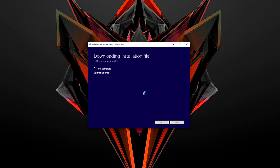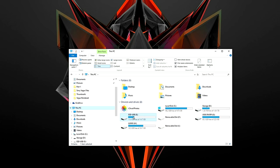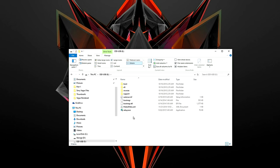Now this process should take some time to download, depending on the speed, but once it's complete, it will automatically install the operating system to the USB drive. This can take anywhere from 15 minutes to an hour, so please be patient. Once it's complete, you will get this message stating that the USB drive is ready, but double check that the correct files are installed by opening up the USB drive. You should have a setup.exe file. If you do, then you are ready to go.